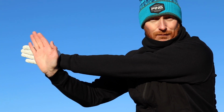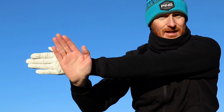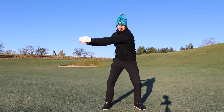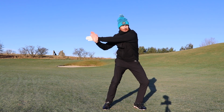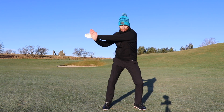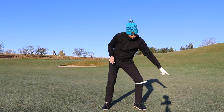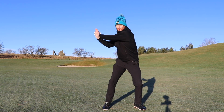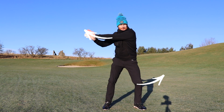So up to the top, get right hand behind, and then pull back with the right hand, but get the hips, get the left knee to go forward at the same time. You'll feel that lag. Right hand pulls back, left knee goes forward. Up to the top, right hand pulls the left arm back and left knee goes forward. That's the motion, that's the feeling we're after. I can feel this pulling, yeah, I can feel that pulling that way. Right hand's holding the left arm back and pulling back as the left knee goes towards target.